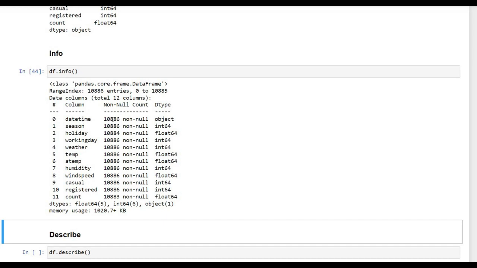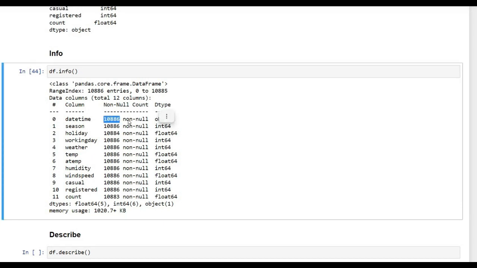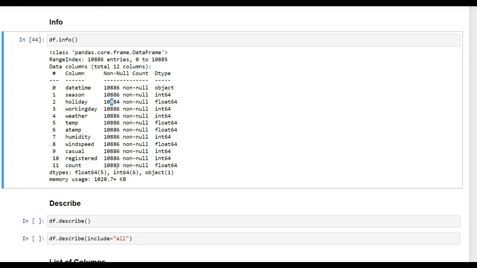So we can see that datetime has the same number of non-null values, meaning there are no null values, because it equals the total number of rows. But in this case, it's showing 884. It means there are 2 observations in the holiday column which are null values. And similarly, in count it's showing 883. So if we compare with the total number of observations, there are 3 rows in the count column which have null values.